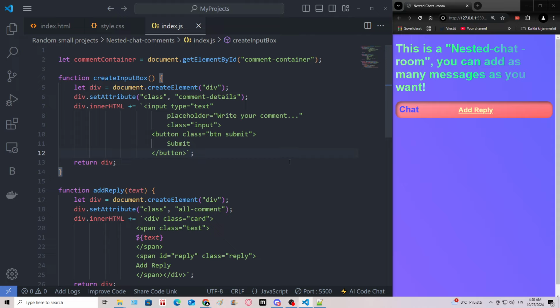Then function create input box. We create a div element, set attribute and change the inner HTML. Alright, we do have all the values.